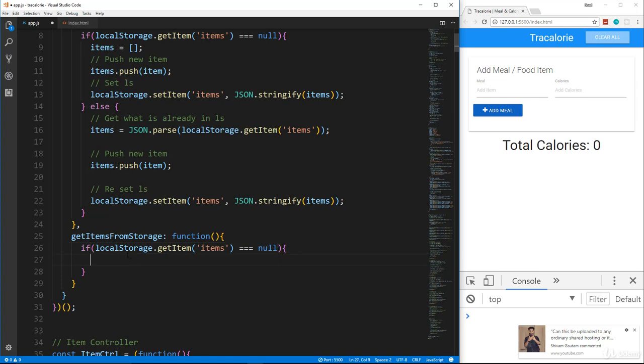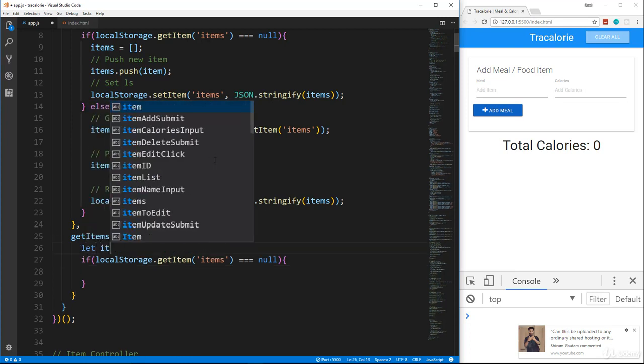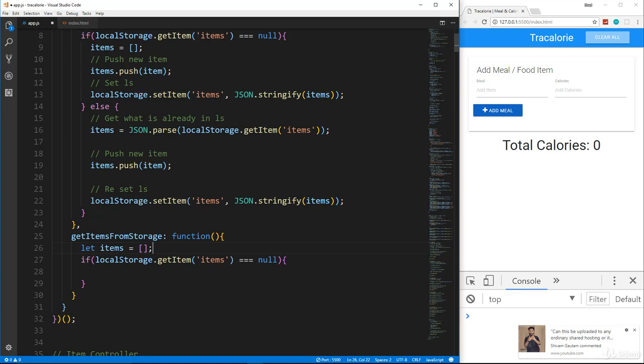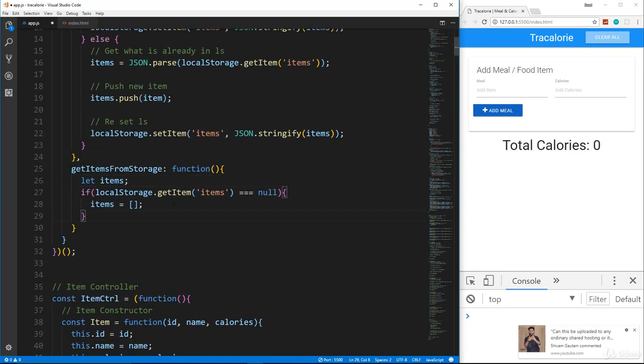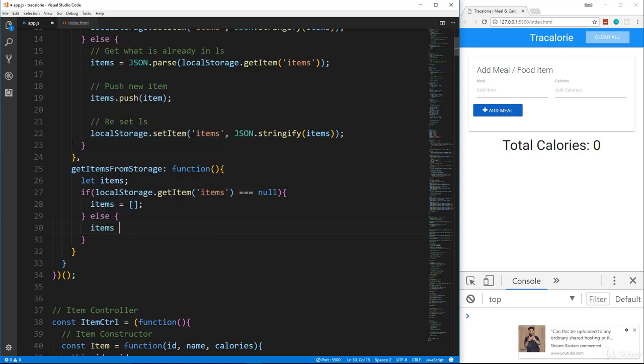Okay, if it's not there, then let's do let items equals array. Actually, I just want to declare the items here like that. Okay, so if there's nothing there, items is going to be set to nothing, else items is going to be set to JSON.parse, because remember it's stored as a string, so we need to parse it as an object.